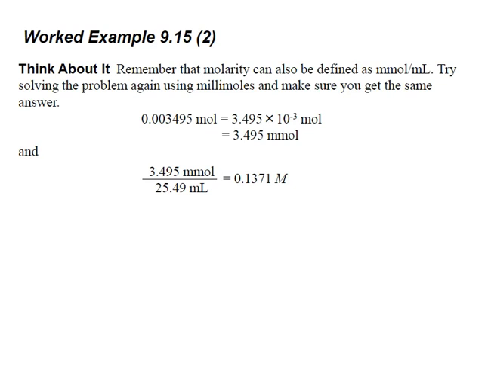Remember that molarity can also be defined as millimoles per milliliter. So moles per liter, then we could do millimoles per milliliter. We could also do micromoles per microliter. Another thing you could do is try solving the problem again using millimoles and make sure you get the same answer. It doesn't matter, just as long as the standard is moles per liter, you could do it with millimoles per milliliter, micromoles per microliter, nanomoles per nanoliter, and so forth.